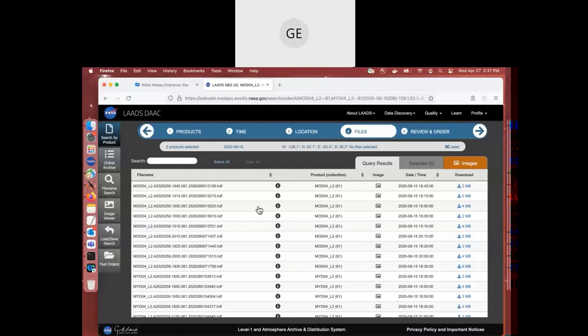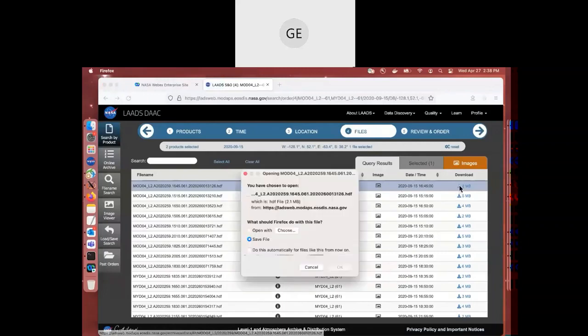Unfortunately, back when we wrote this interface, the technology wasn't quite as sophisticated. So this page does allow you to download the data, but you have to click on each individually. And you saw that took a little bit of a while. We're working to speed that up a little bit.